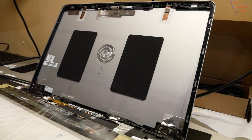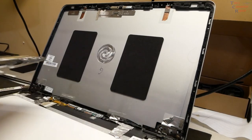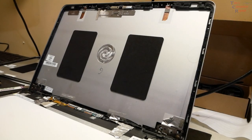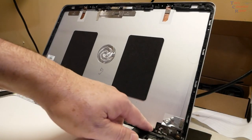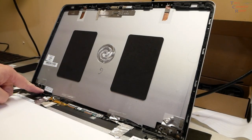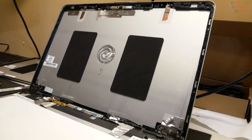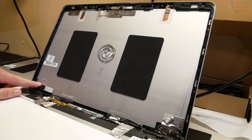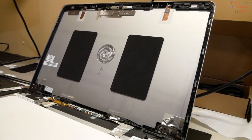I also have the brand new screen, which matches up perfectly with all the connections and snap cable areas. It's very important before you begin to take very close note of how these cables are routed — the camera cable and others have to go back in exactly as originally or you'll have a very hard time snapping your screen back in. So I'm going to record very closely all these cable areas, including over the hinge.